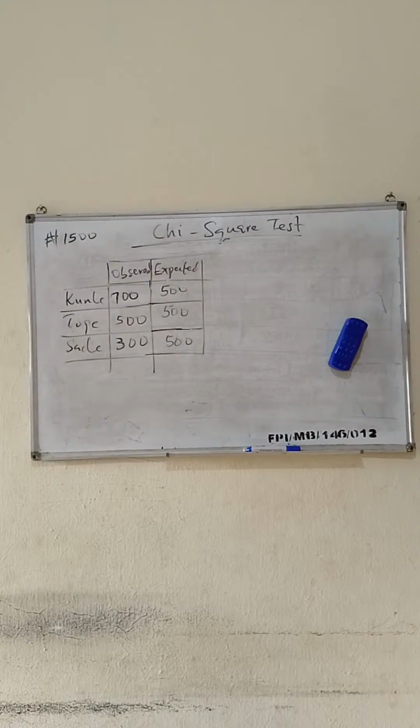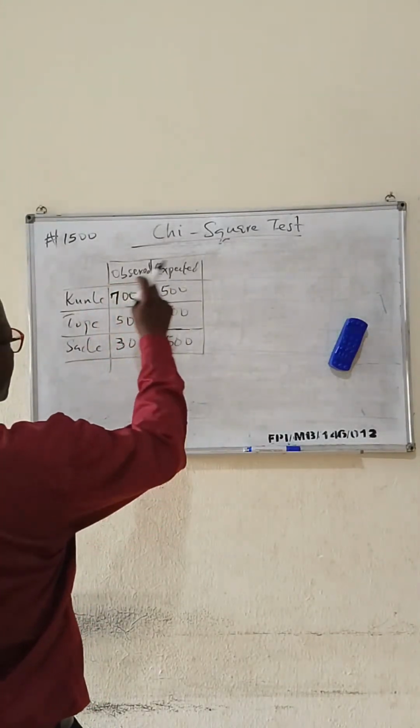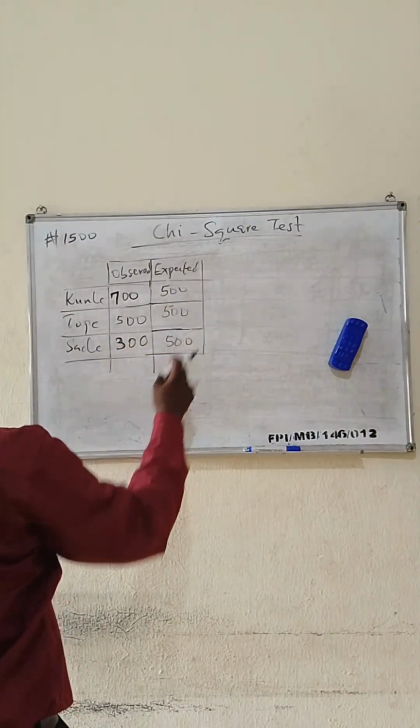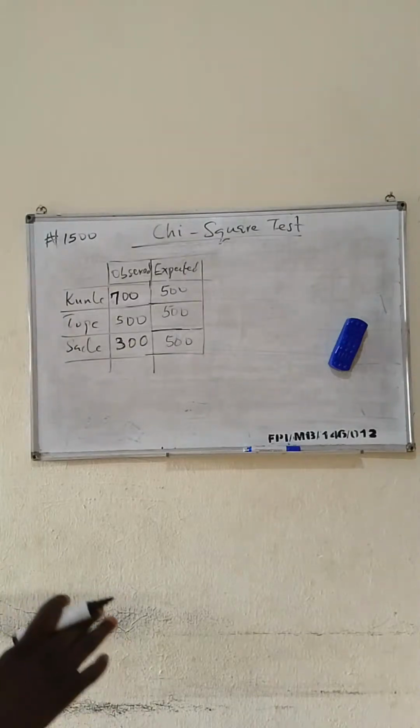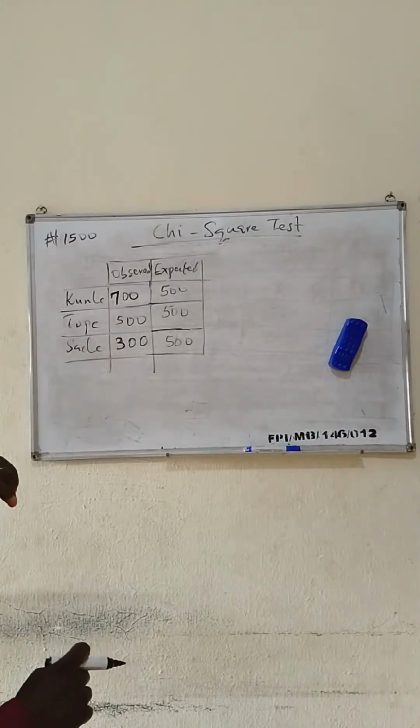Let's say we're on the second example under chi-square. This particular one has its own formula, which is different, and that's why I'm going to show how to use this new formula. So we have this observed and expected. This is what we observed that really happened, and this is what we expect would happen, because if you share it equally, you get 500. But since they did not share it equally, we have 700, 500, 300.